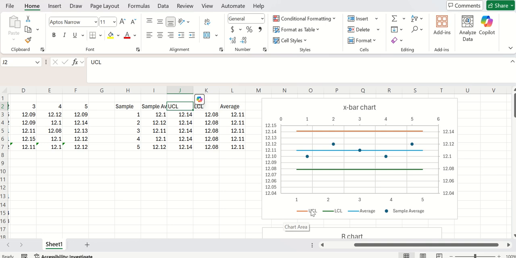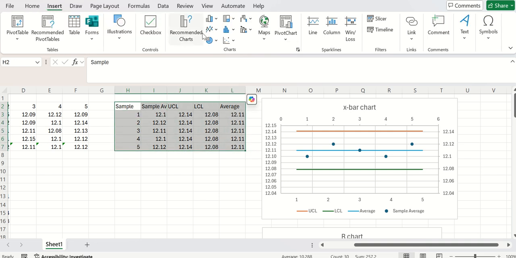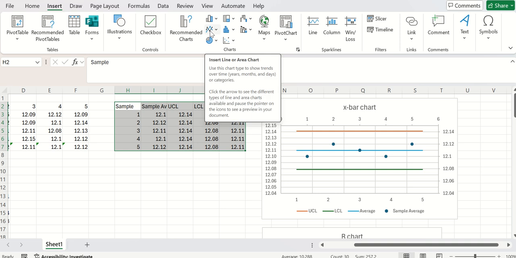Because what I want you to be able to do is put in a chart that shows an upper line, or upper control limit, a lower control limit, the average, and then I would like to see a scatter plot here of the individual points. All right, and the way you're going to do that, if you highlight all of your data and you go up to Insert, and you can choose any one of the charts, but I'm going to left click on Insert Line Chart.